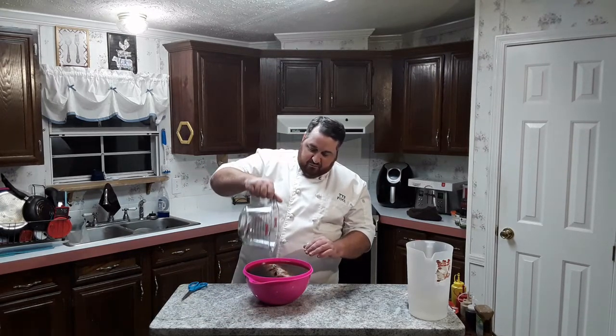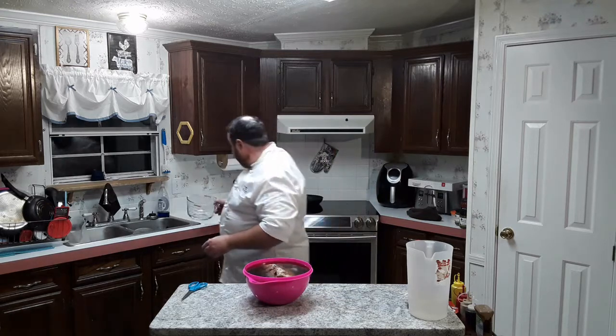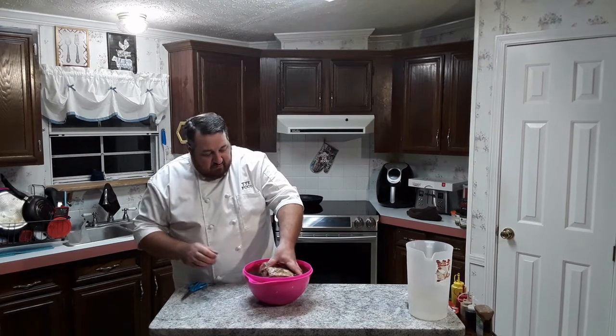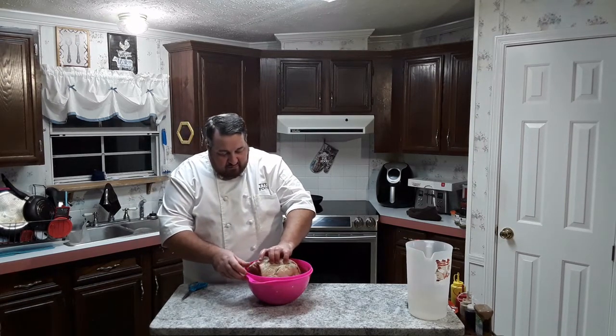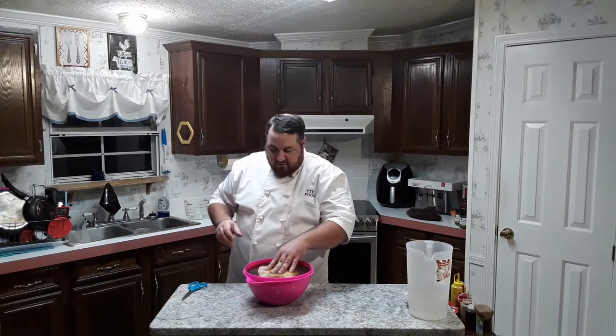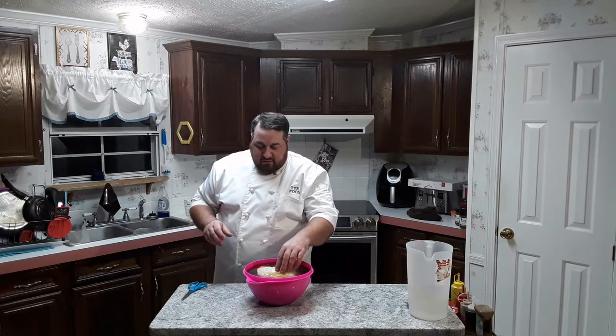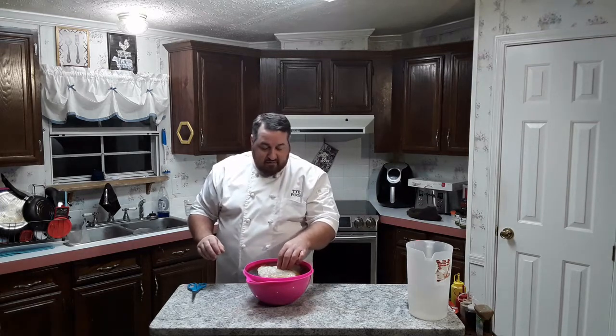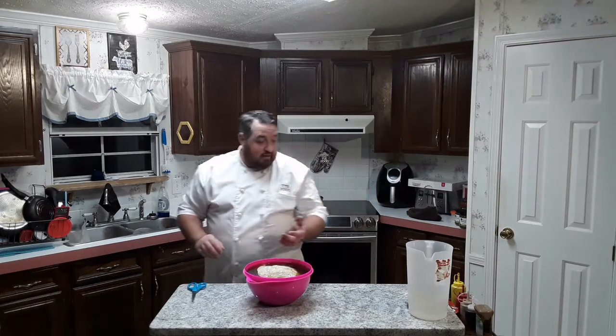You can see it literally fills that whole bowl just about. I'm going to try to adjust this without making too much of a mess. I'm going to do fat side up, like so, because I want it to go into the meat. When I bake this off in the oven later, the fat's just going to render off and get thin on top. So we won't have so much fat on top later on.